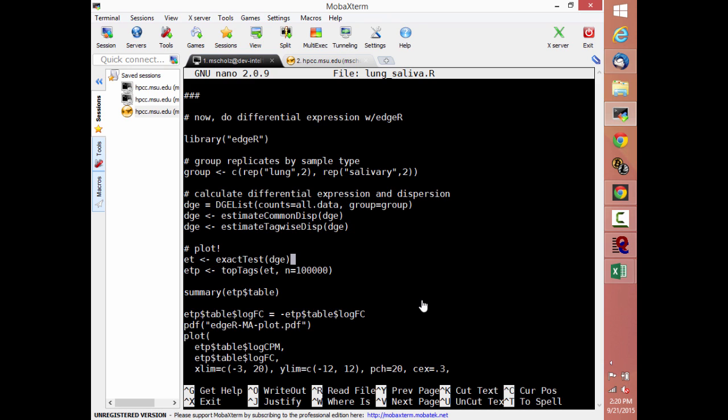Let me rephrase that. Assuming that lung replicate 1 and saliva replicate 1 are from the same individual, and replicate 2 are both from the same individual, what potential problems are there with that statement?